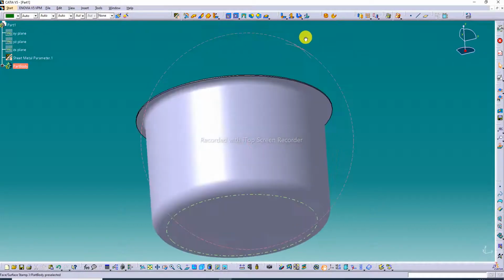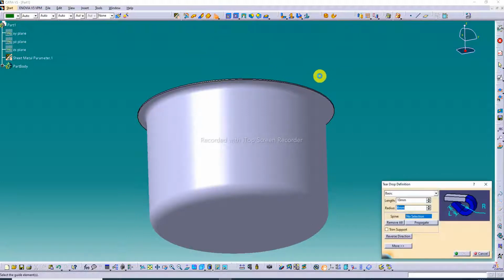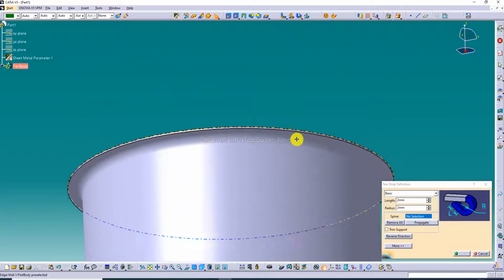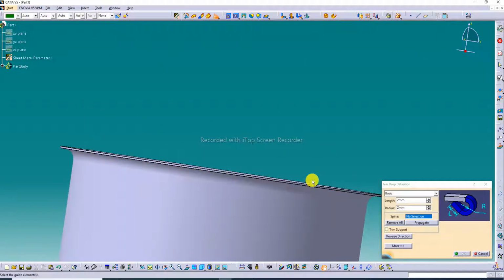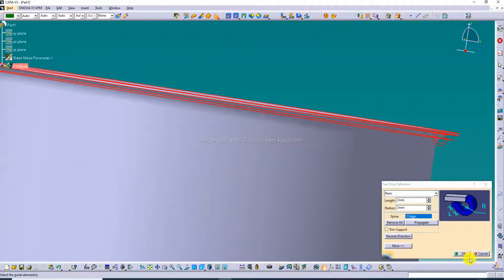This looks perfect, and the teardrop command is used here. Width is 2 millimeter, length is 2 millimeter, and radius is also 2 millimeter, which is perfect. Select the upper line here, and this is the boundary.